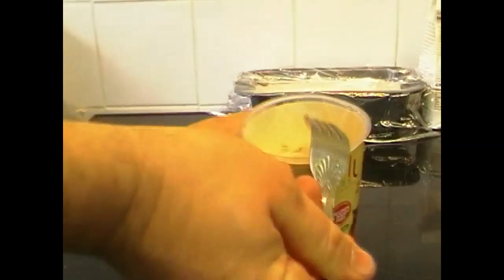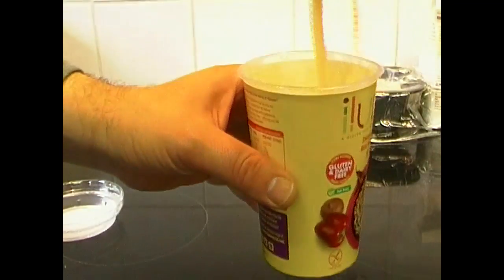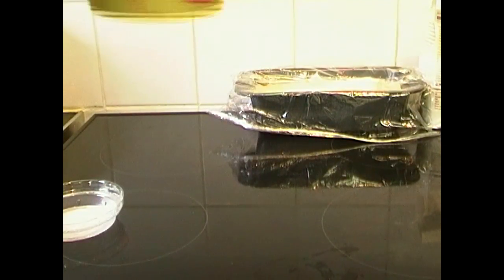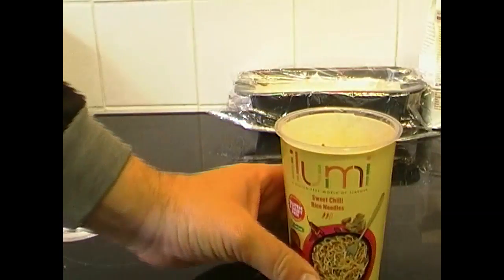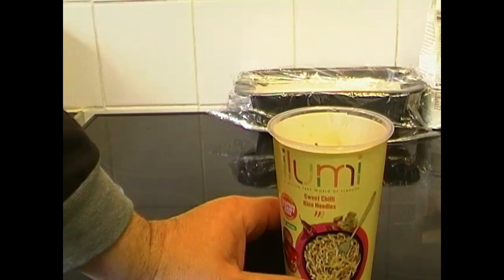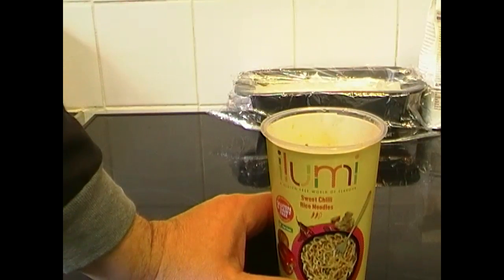Okay, so let's give them a taste and let's have a look and see, because it's got the 2 out of 3 chilli heat rating on it. They look nice. Well, they're edible. Yes. That's about as far as I'll go. There's no taste to it at all. Absolutely none.